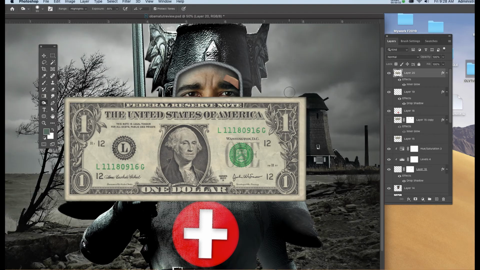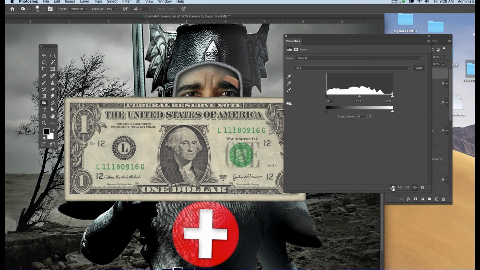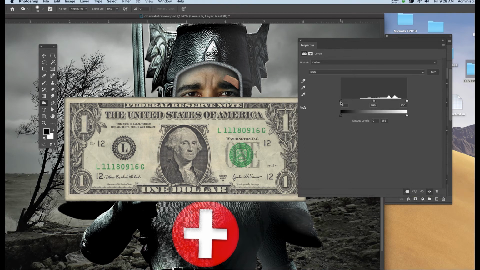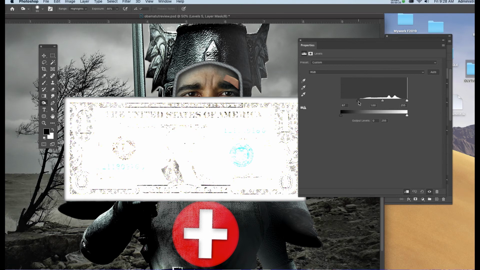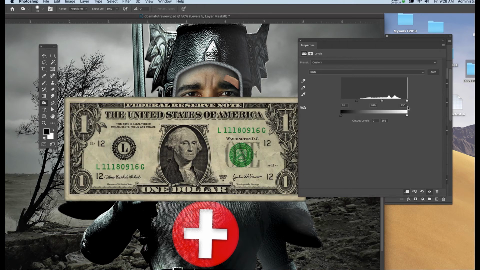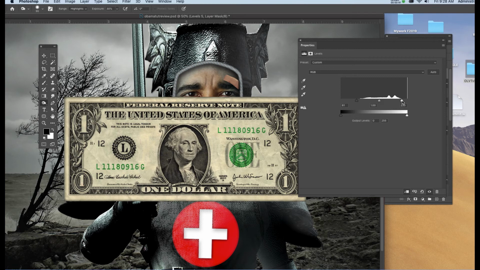Now I want to adjust the levels so that it integrates into the rest of the document properly. I'll go down to the black and white cookie at the bottom of the layer window, choose levels, clicking on the white box to the left at the bottom of the properties window. I'll hold down the option key and drag on the dark value first, and I'm going to drag until I start to see some pixels of the image itself. Holding the option key still, I'll go to the light value at the far right hand side of the properties slider graph, and I'll drag it until I start to see a few red pixels.